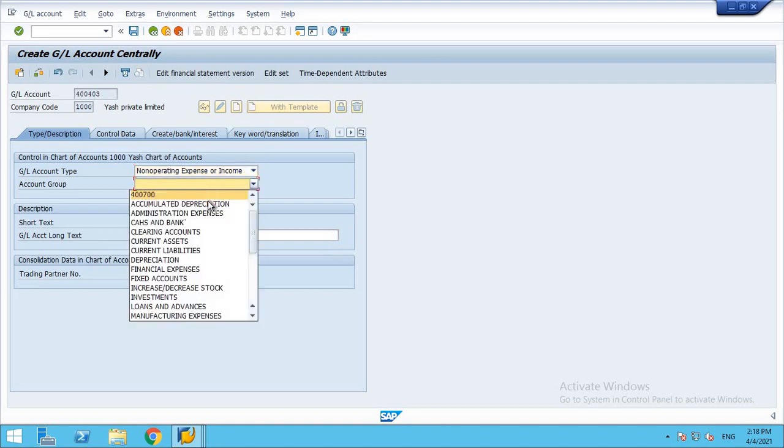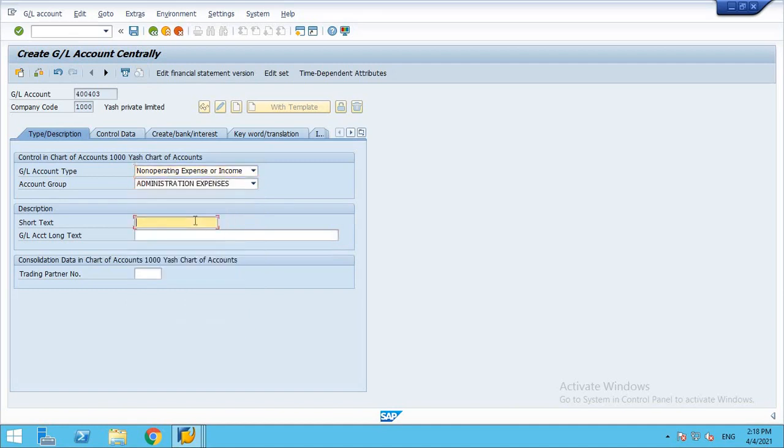Let me try with this one. The text is here.